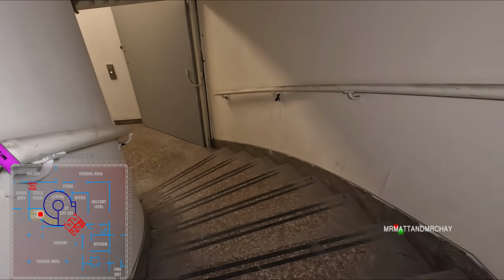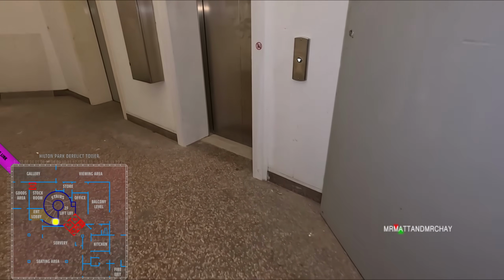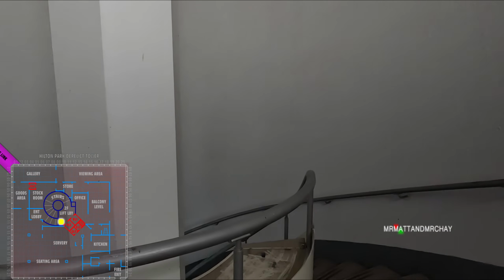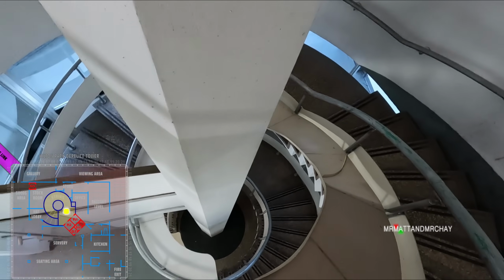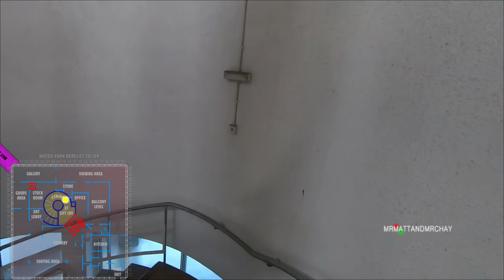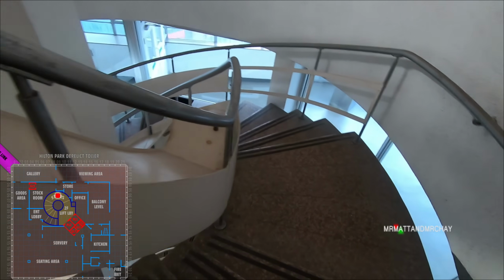Now we go back to the top floor lift lobby, which is locked off to the public. To find out how I got up here in the first place, that's in part 1. But there's a constant flow of people on the floor below, including staff going in and out of the security office, which is directly opposite the door we entered through.